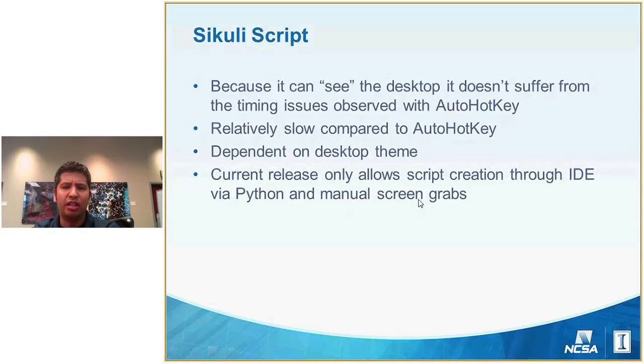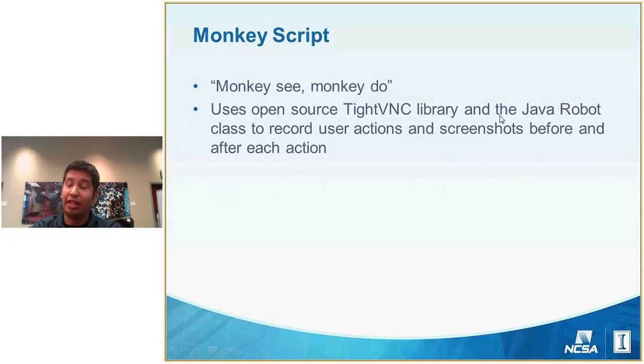The current version uses the IDE, although I did see a paper where they try to automate it, in the sense that you could just do an example run of clicking through a program and it would record that. But this was a few years ago, and I don't know if they actually did release that as a tool yet. Anyway, around the exact same time, we weren't aware of Sakuli, and we were trying to make this ourselves as well. So we called it monkey scripts, monkey see, monkey do.